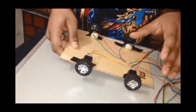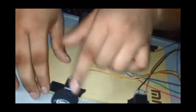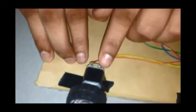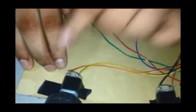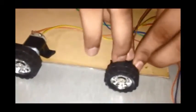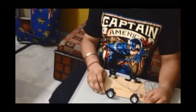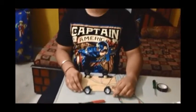So to make it right, what you need to do is, suppose this one is moving in the wrong way, take out this yellow wire, take out this orange wire, put this orange wire in the place of the yellow wire and the yellow wire in the place of the orange wire. And you can do it in the same way. And we have completed our wiring part. Now we will test our remote control car.